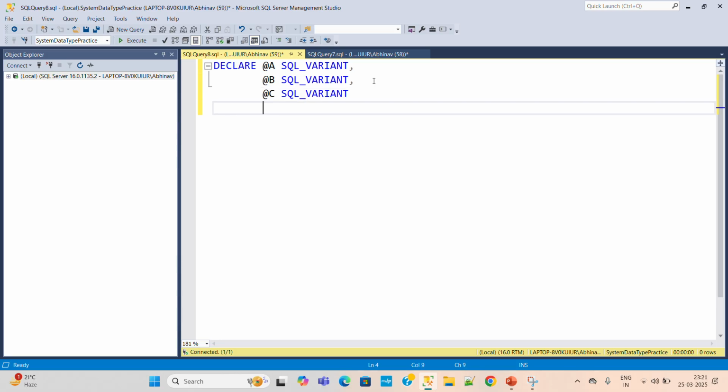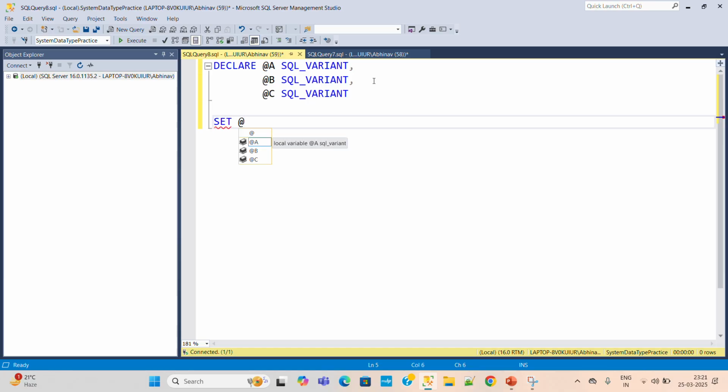Now we will assign them different data type values: an integer for @a, a varchar for @b, and a date for @c, and all three will be coming in a single column. So SQL variant is used for that purpose only. Now set values for all of them.